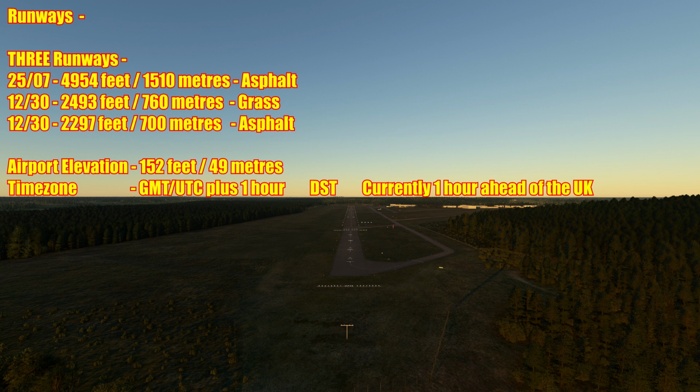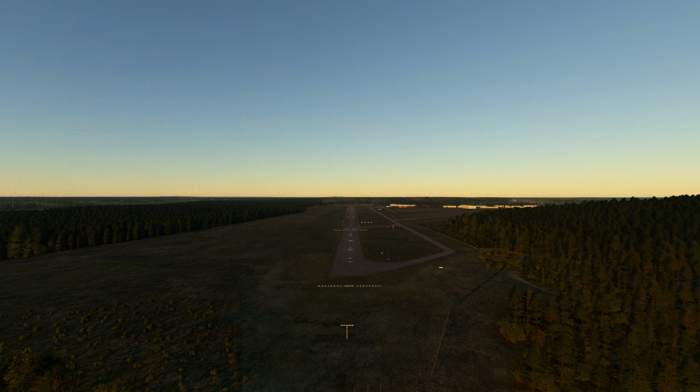The airport lies at an elevation of 152 feet or 49 meters and sits within the GMT UTC plus 1 hour time zone. Now Germany, like much of Europe, does indeed observe daylight saving time or DST, and with both the UK and Germany now back on GMT, the airport remains 1 hour ahead of the UK.